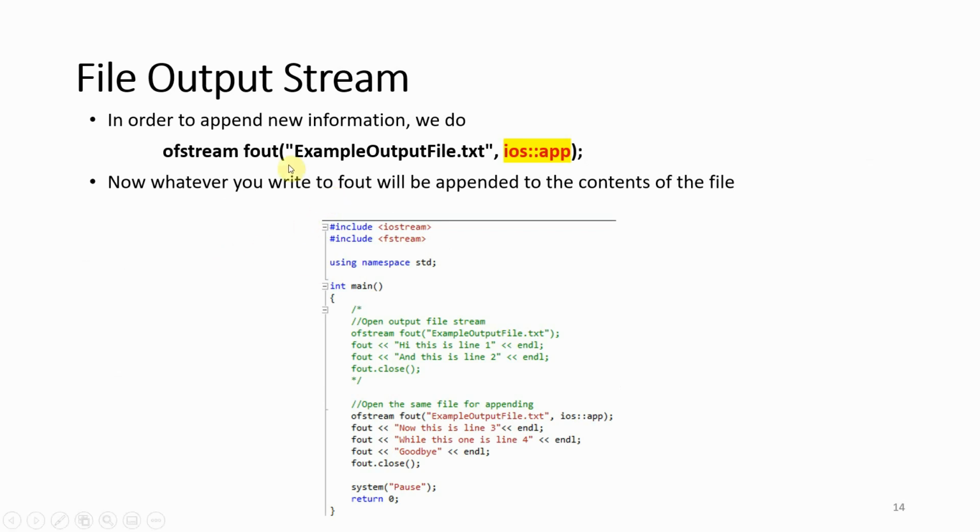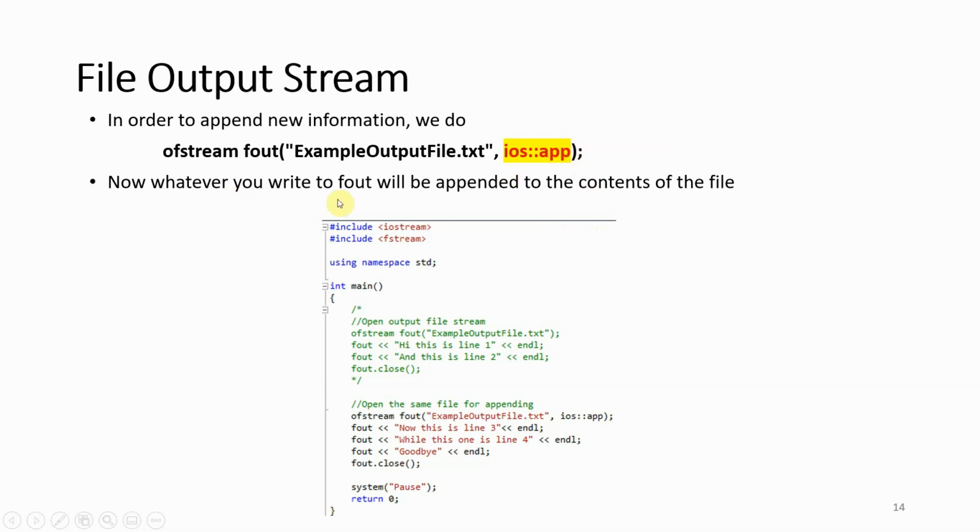This is done by informing the C++ compiler about our intention to append to a file instead of overwriting it. So you can see that once you open a file, you can provide some guidance to the compiler that, now I want to open this file for writing, but I don't want to overwrite it. I don't want to lose whatever was inside it already. I want to append to it. So this is going to add the data that you want to write onto this file at the end of the content. We have to be careful that this is going to be written at the end of the file. If you want to write something in the middle or in the beginning, this is not going to work.